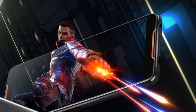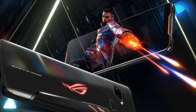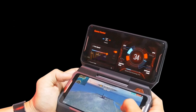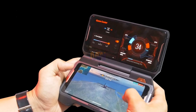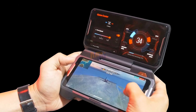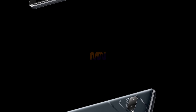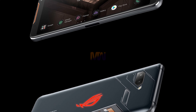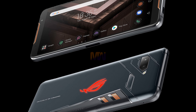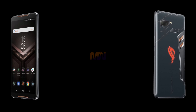The ROG mobile phone is designed specifically for gamers and it could even be the most powerful phone on the market when it launches soon. Built to handle games like PlayerUnknown's Battlegrounds and Fortnite, it is a flagship spec phone with incredible performance. The design breaks away from the usual handset aesthetic with a sleek but chunky look, much like the ROG gaming laptops.